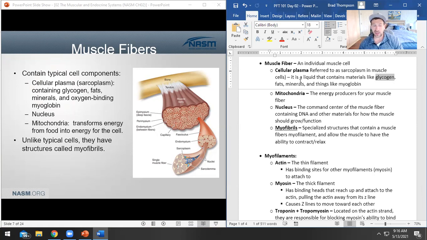But the mitochondria are going to transform the energy from food into the energy that you can use to do work, right? So if you have a little bit of glucose, some of that sugar in that fluid, and then you add a little bit of oxygen, which is delivered by that myoglobin, if both those things enter the mitochondria, your mitochondria is going to spit out a whole bunch of what we call ATP.